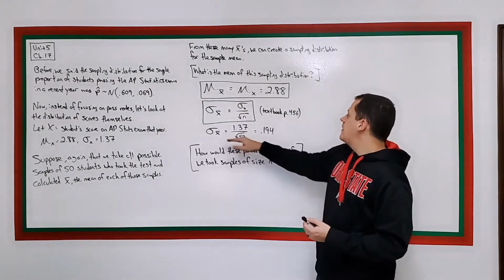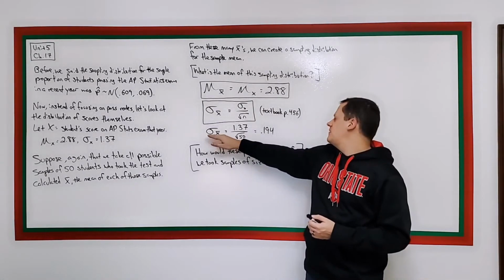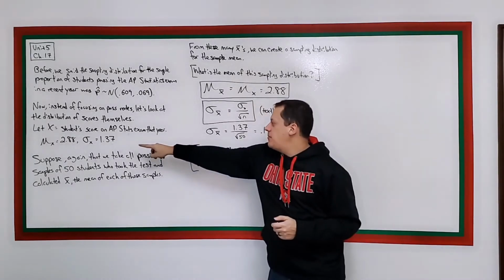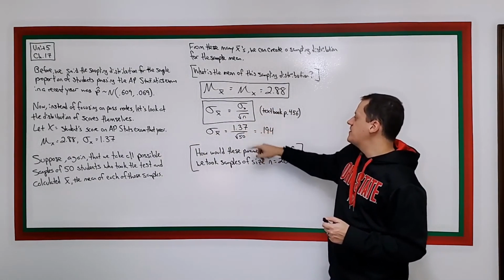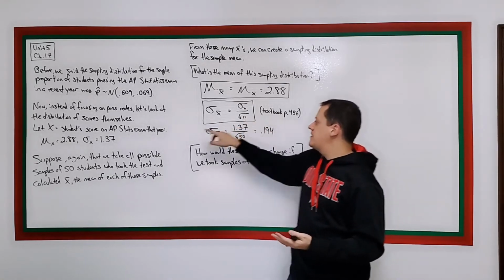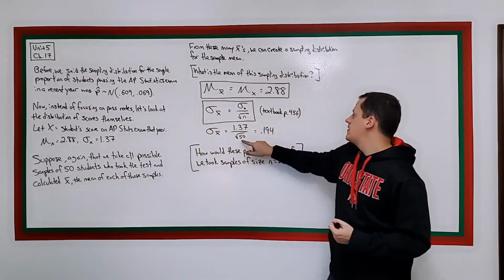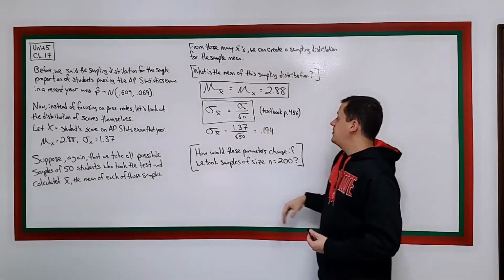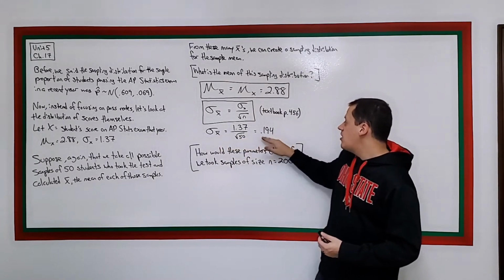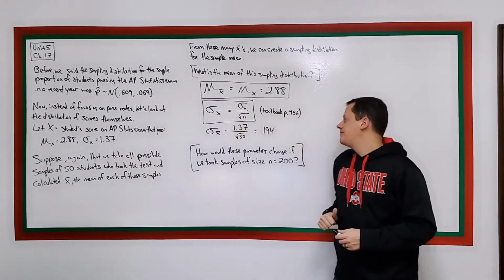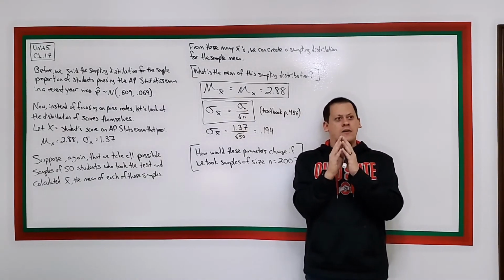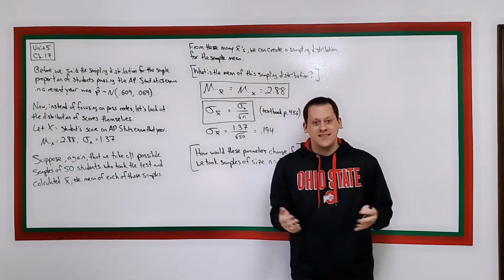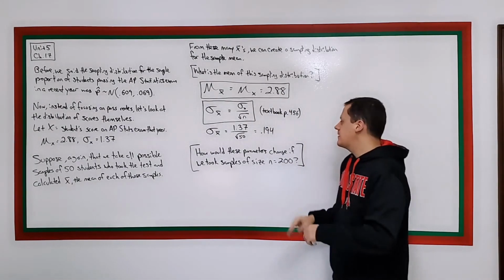So if we wanted to calculate that sampling distribution's standard deviation, we would plug in the population standard deviation in the numerator, 1.37, and divide by the square root of our sample size. We said we were taking samples of 50 students, so we divide by the square root of 50 and we get 0.194. So again, the sampling distribution standard deviation is going to be much smaller than the population standard deviation, because you're taking how much does the typical x bar vary from the mean rather than the typical x value. Those x bars are going to be more tightly packed together.